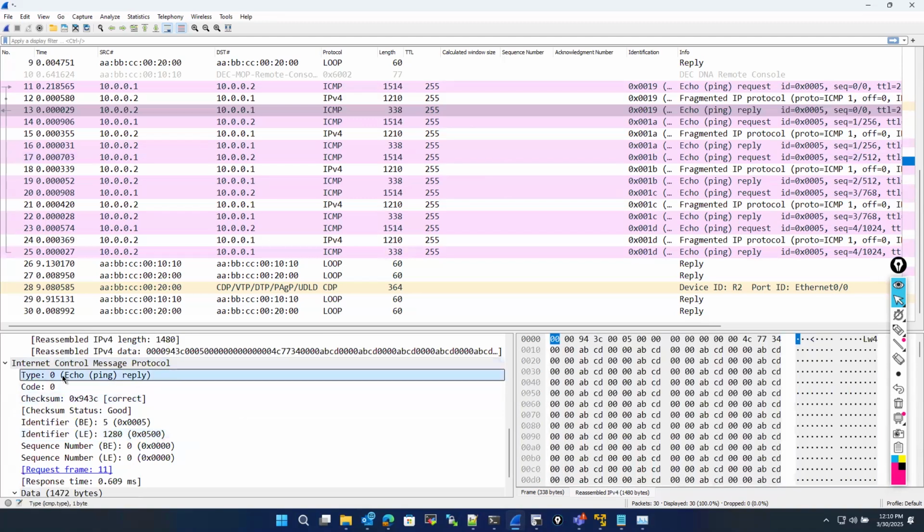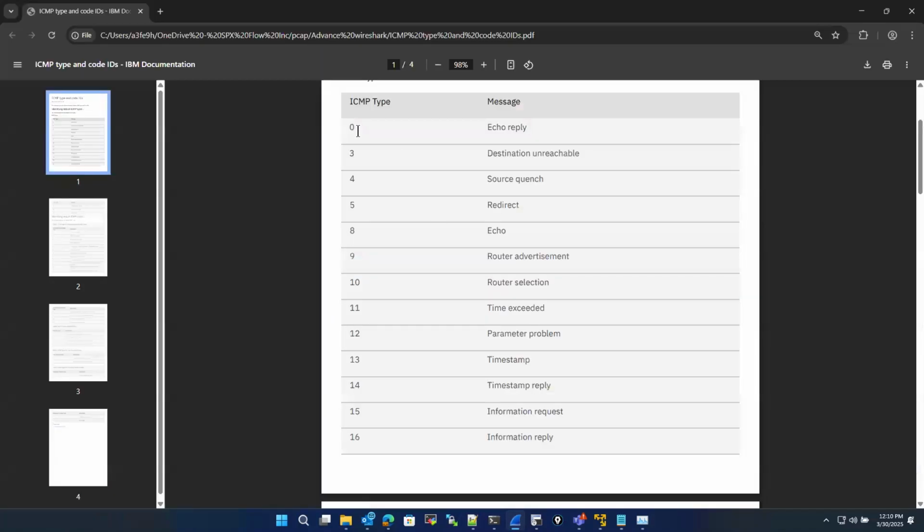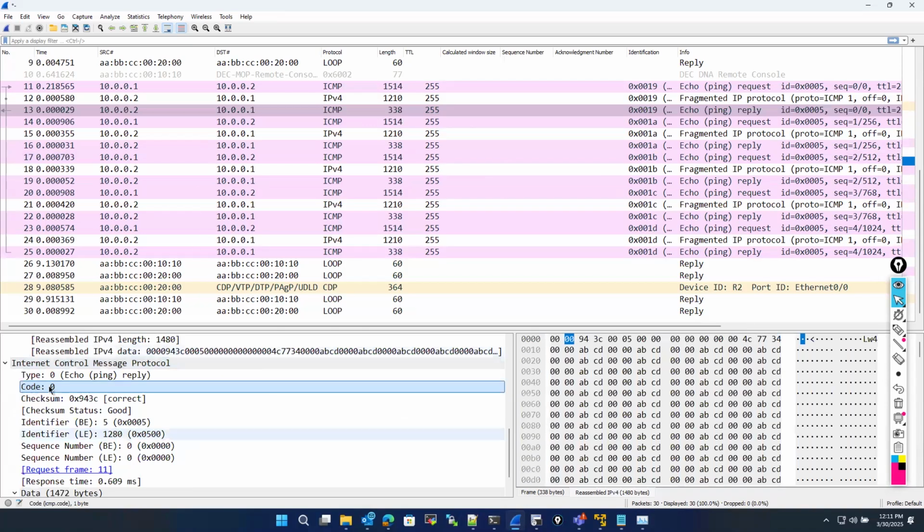If you see this code 0, let me go back. Code 0 stands for echo reply, so you get an echo reply back for code 0.